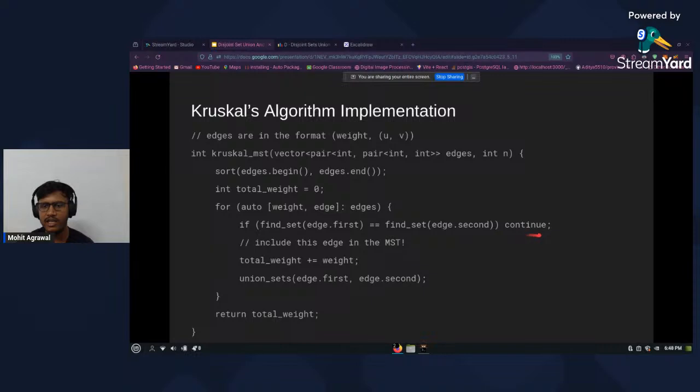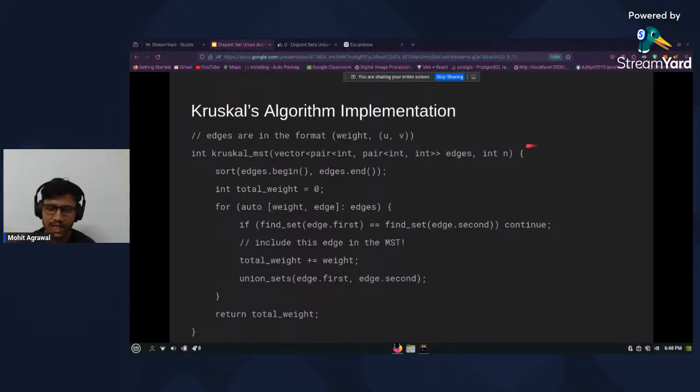Then we continue, we skip this edge entirely, because there is no need to connect them, and we can save some weight by doing so. Next, if this edge is not already connected, then we increment the total weight and union both of the sets, and return the total weight. And that's the implementation of Kruskal's algorithm.